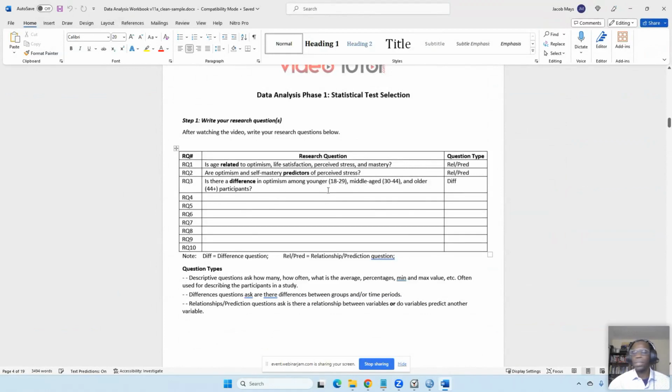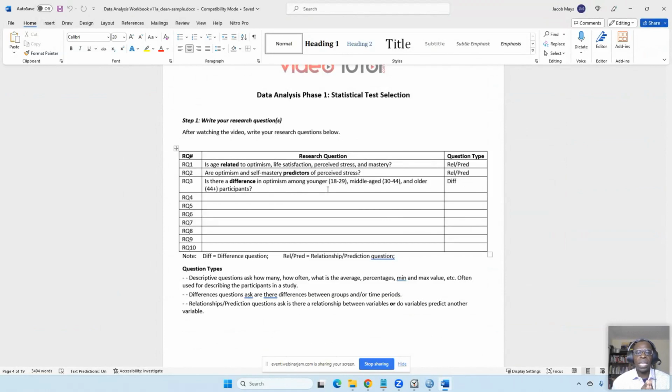What we're trying to do is look at whether there are significant mean score differences between or among the younger, middle-aged, and older participants. Everyone from 18 to 29 has an optimism score. Everyone from 30 to 44 has an optimism score. Everyone who's 44 and older has an optimism score.